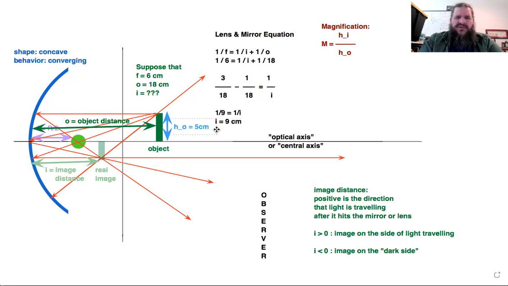We don't know the image height, though, and we also don't know the magnification. But there's a very useful fact we can use here, a bit of geometry. If I draw in this diagonal line, and also this diagonal line, that's the ray of light that just reflected at what angle? What do we know about the angles that those lines make with the central axis?